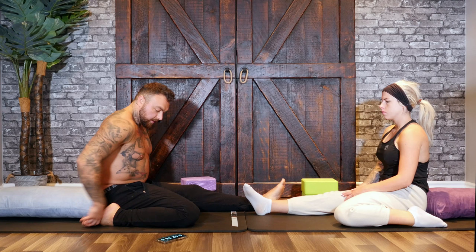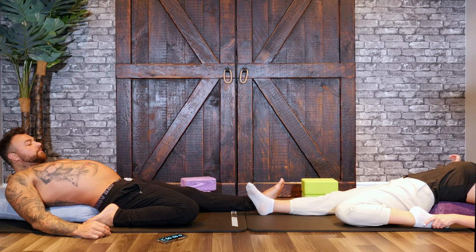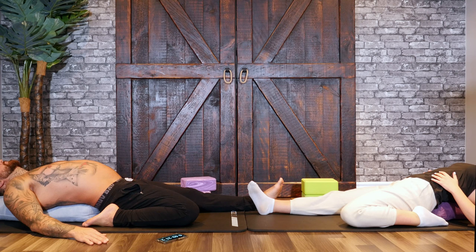Big inhale, exhale, lower yourself down on the bolster. Take your time here using your hands for support until you can go all the way down and then fully relax on the bolster here. You should feel a nice stretch on the front of your right thigh. And that's what we're working on here with half saddle. So let's reconnect with our breath and fully relax here.